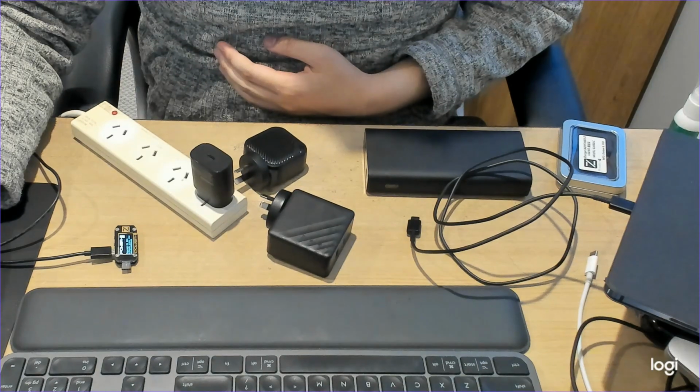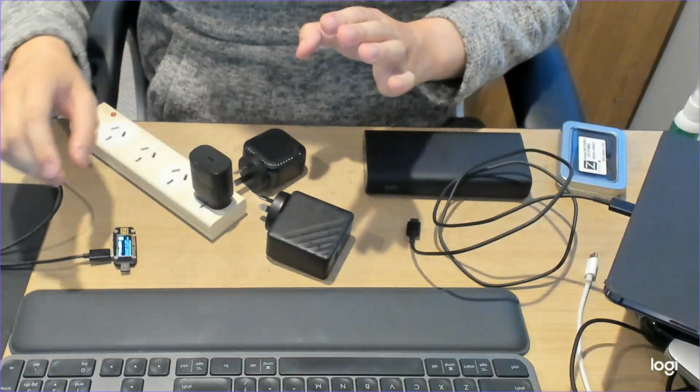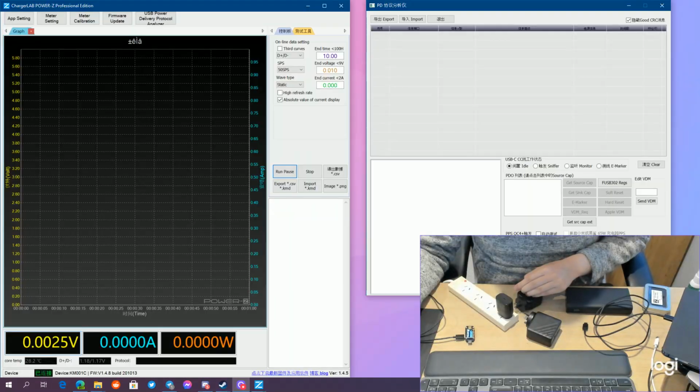So here I have a few chargers that we're going to test this with. But here is a Samsung super fast charging USB-C power delivery charger. It's the charger that ships with most of their flagship phones these days. So I'm going to plug into here, and if this camera would please focus, there we go. We're going to take a look at the software now.